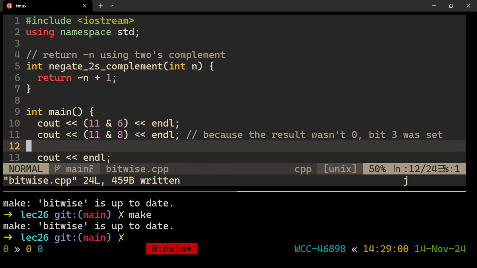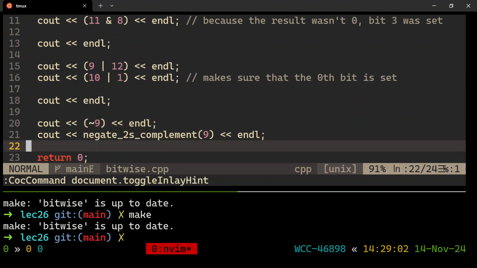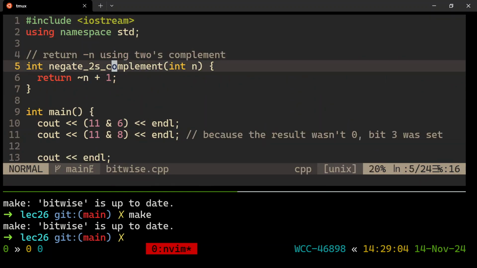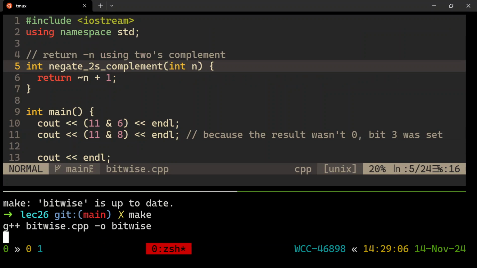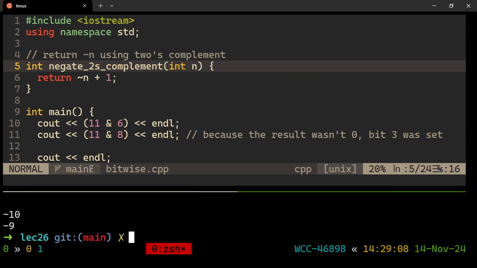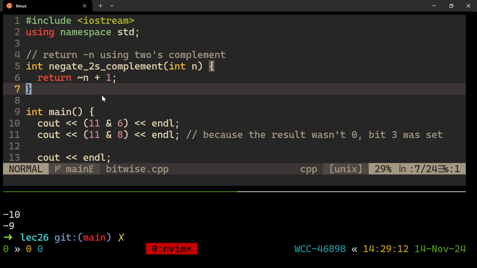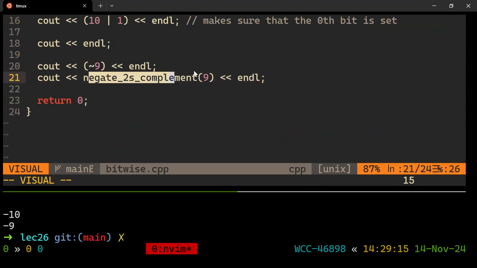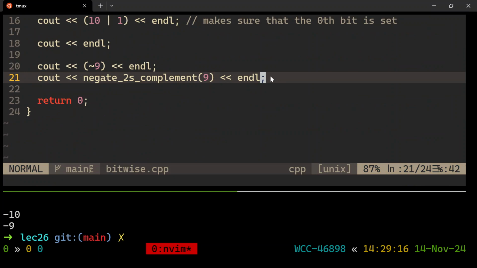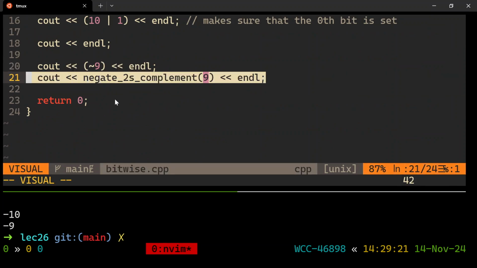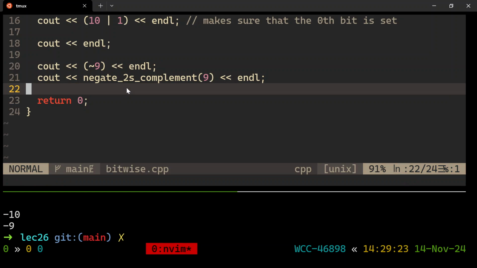All right, and so I'm calling it down here on 9. And so it's going to jump up here and produce, I could say make now, ./bitwise. There's my negative 9. It's going to return the correct thing. All right, so that's secretly what the CPU is doing when you tell it to negate something for you. It can do it a bit faster because it knows that people usually want to do that, but that's the secret way that it's really doing it under the hood. Okay.